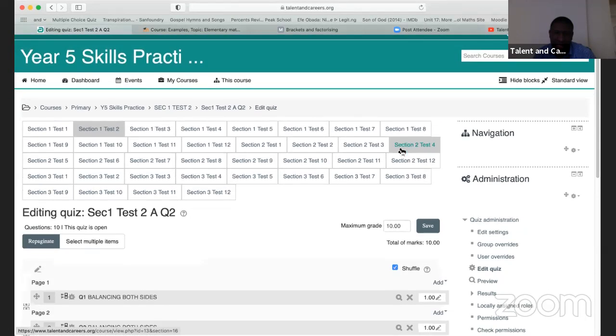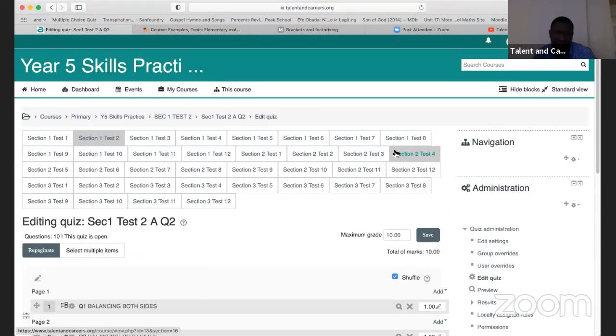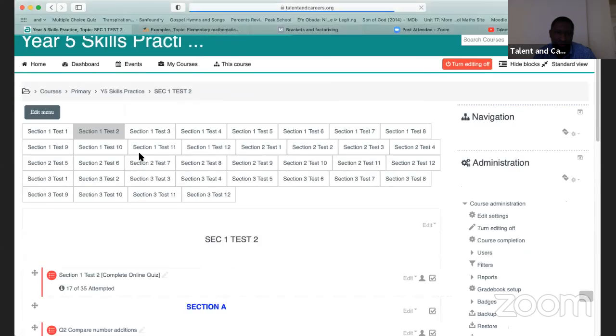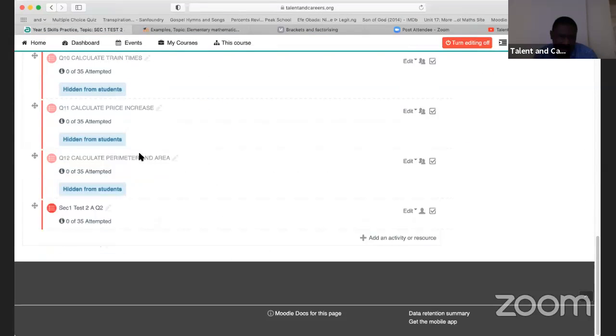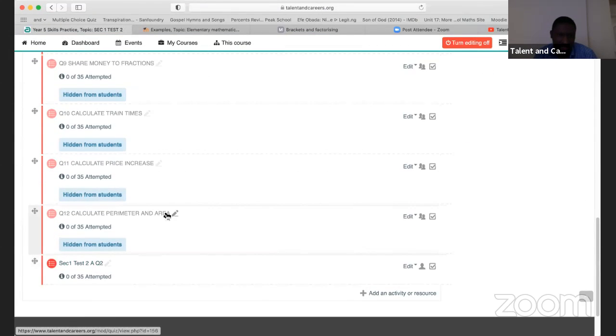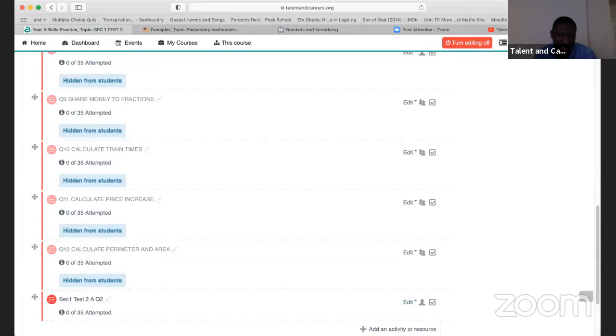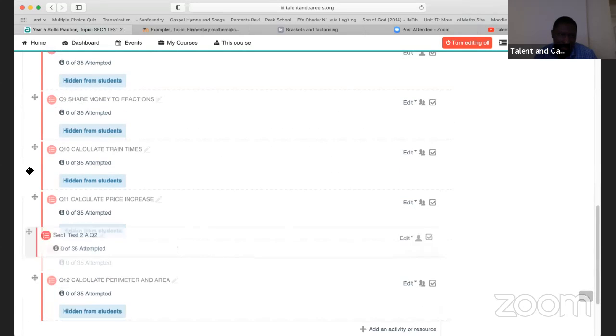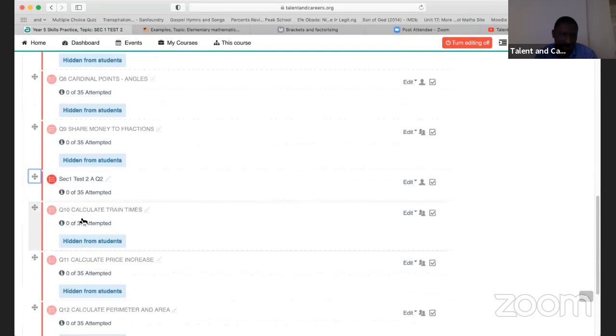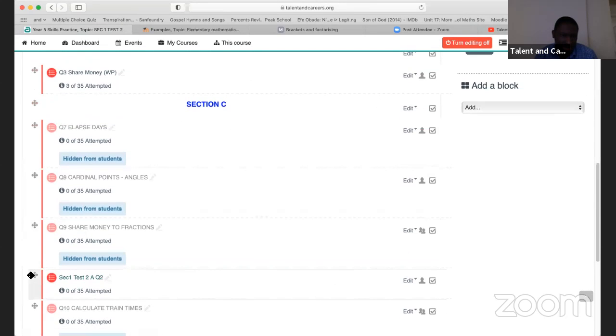Right. And that's done. So if I now go back to my section 1, test 2, right? This is the question I've created. When you create it, it comes at the bottom. So you can click this cross icon, drag it up. Can you see what I'm doing? Yeah. Okay, so drag it up.